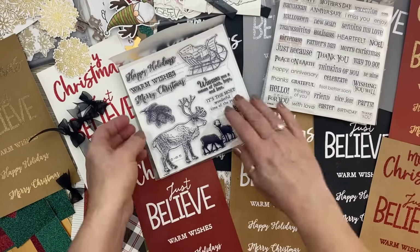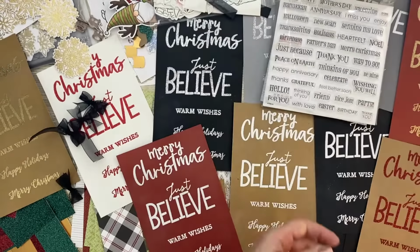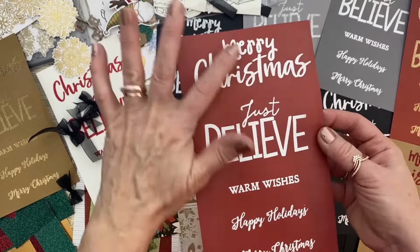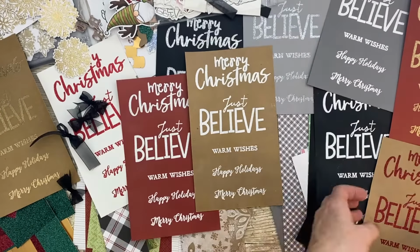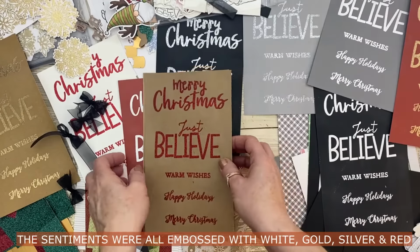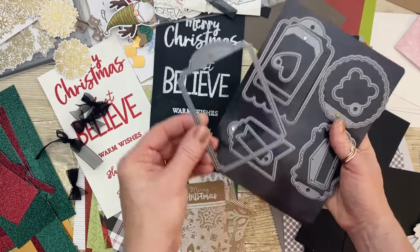I've been making cards for a few months now, and I'm gonna try and stay true to the products that are on my desk. So you see here that I've got a few. I decided to go ahead and pre-stamp all of my sentiments. Now this is a 5 by 8.5 piece, and I repeated the same sentiments using different colors.